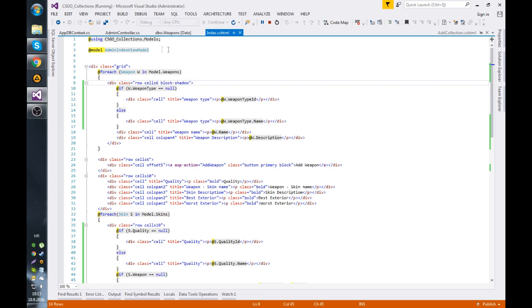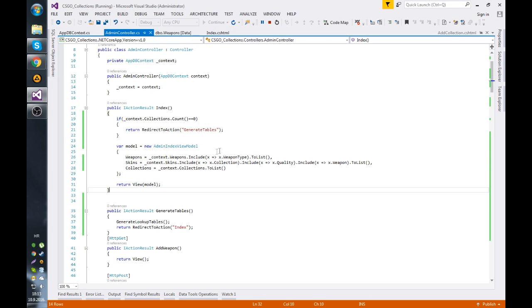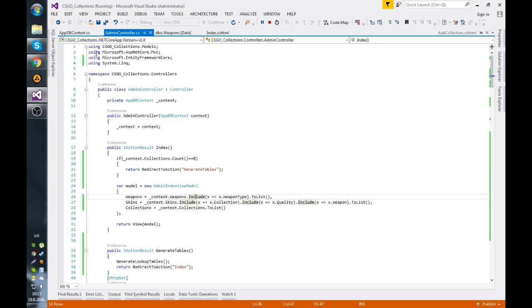And inside the admin controller, to load weapons including weapon types, I had to include using Entity Framework Core, and then I got this method available, .Include, where I had to include the weapon type from that model, and then I can just use ToList, convert all weapons to lists.